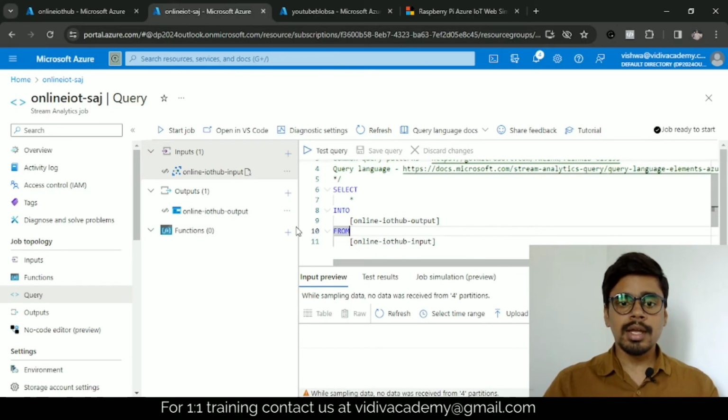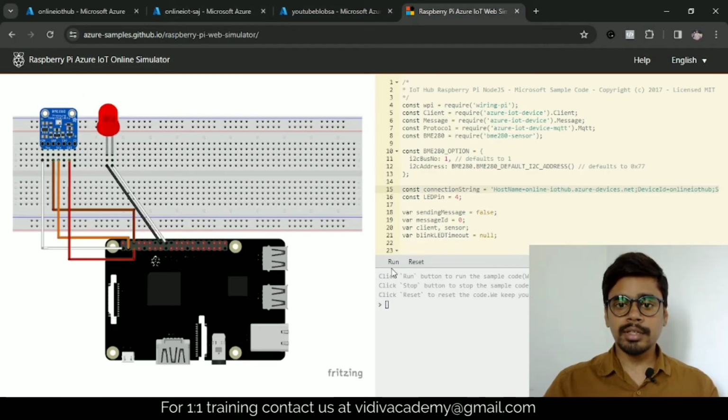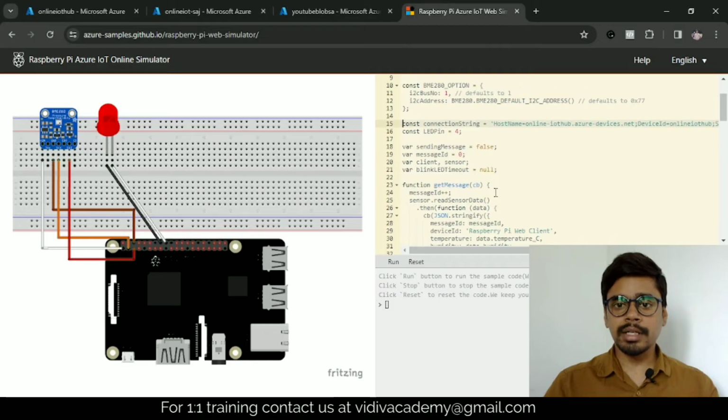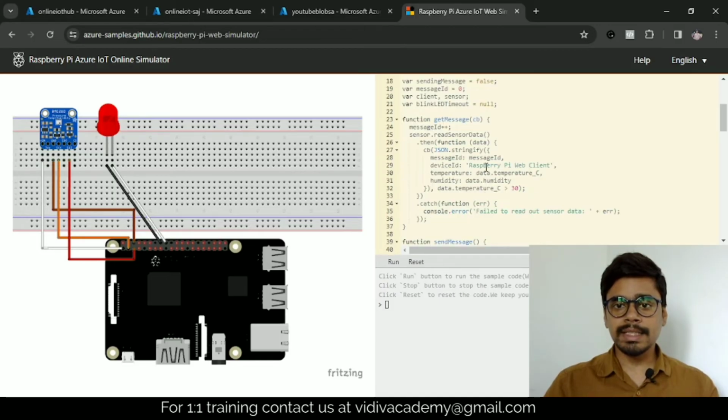And see, if I run this, it will generate the data related to message ID, device ID, temperature and humidity. So it will generate temperature, let's say 20 degree, 30 degree, 40 degree, 21 degree, but I want to capture the temperatures which are greater than, let's say, 29.